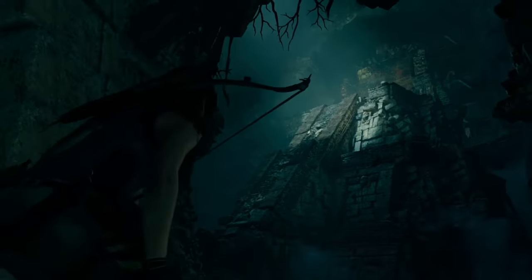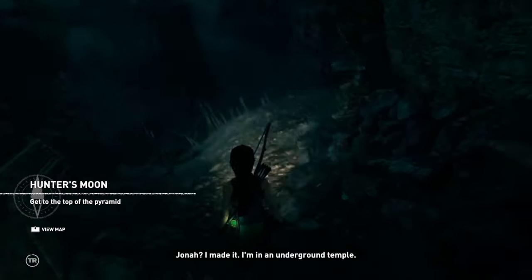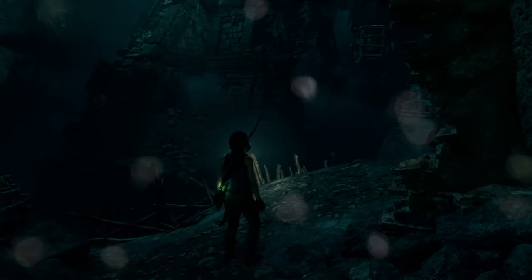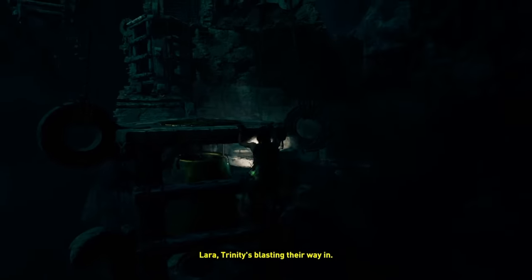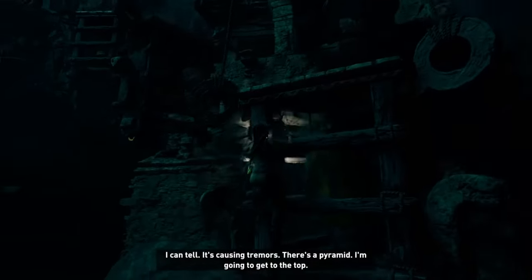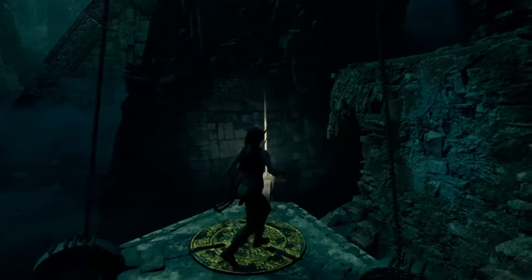Ooh, we at a tomb? Jonah, I made it. I'm in an underground temple. Sorry, not a tomb. A temple. Whoa. That's not good. Lara, Trinity's blasting their way in. I can tell. It's causing tremors. There's a pyramid. I'm gonna get to the top. Trying to go as fast as humanly possible, though, because, you know, I like living life on the edge.